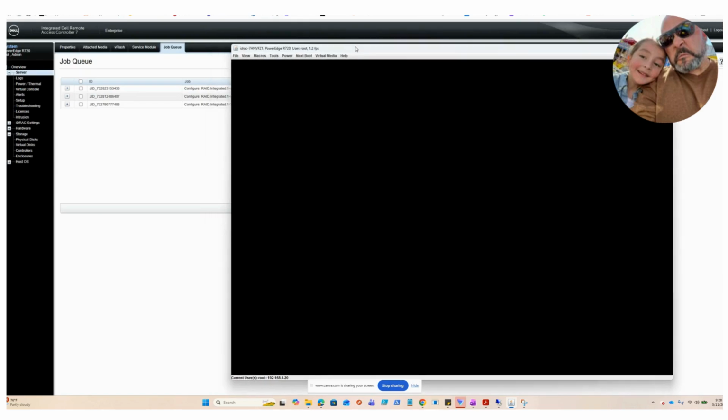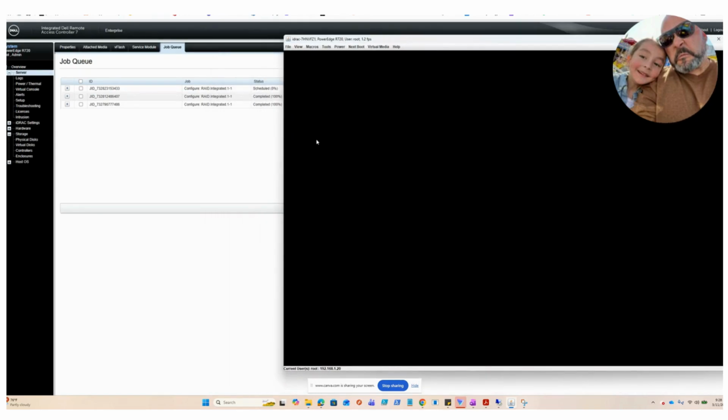Okay, so it's almost at that boot where it's going to start creating those RAID partitions. So I have the scheduler right here. The job is still at 0. But the server is barely booting up, so it's basically okay. It's initializing. After this stage, then it's gonna go into setting up the RAID, and then you will see that on the back end right here. We'll see the percentage start creating.